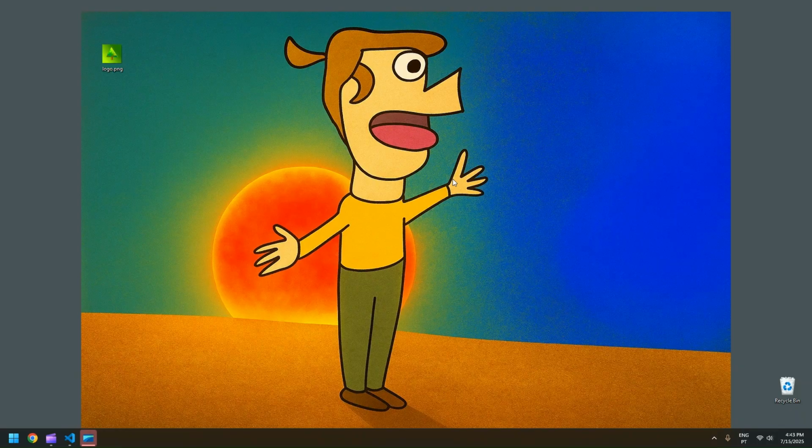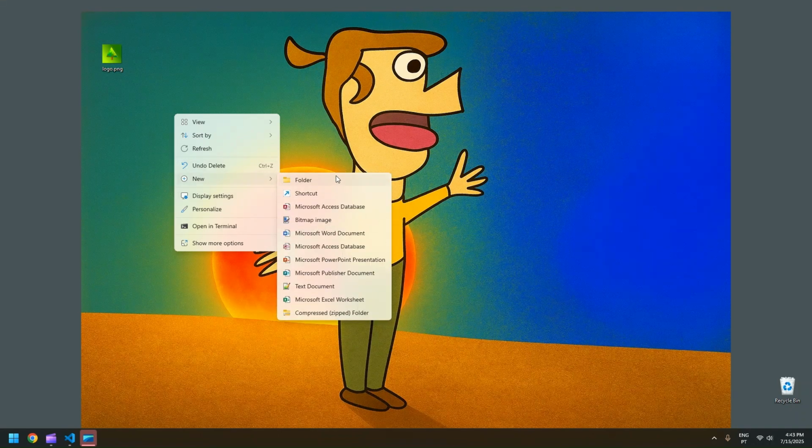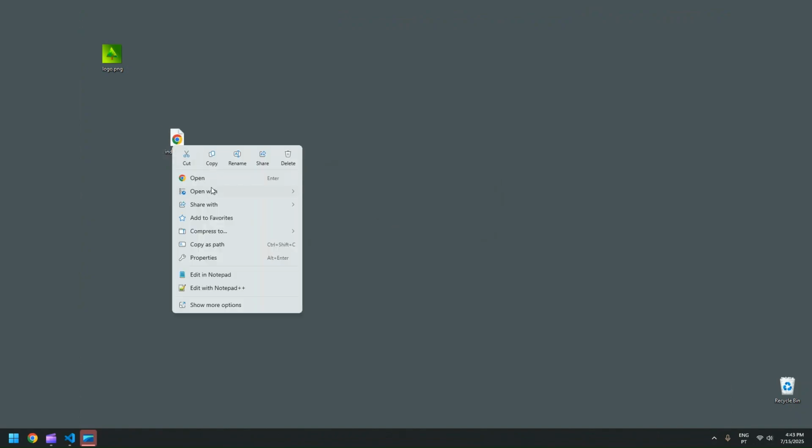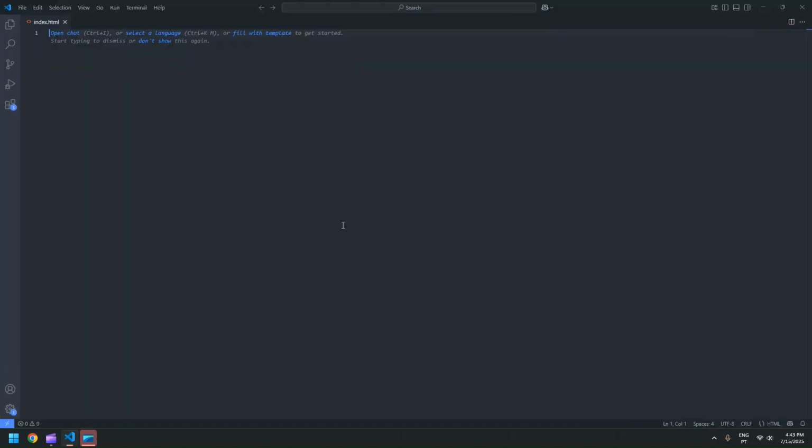First step, let's create the web page itself. So I'm thinking, let's create a document named index.html. I'm going to open it with VS Code and make it the most simple thing ever.